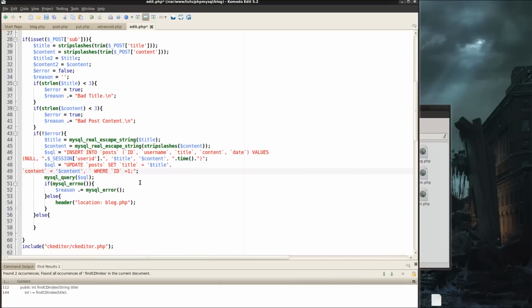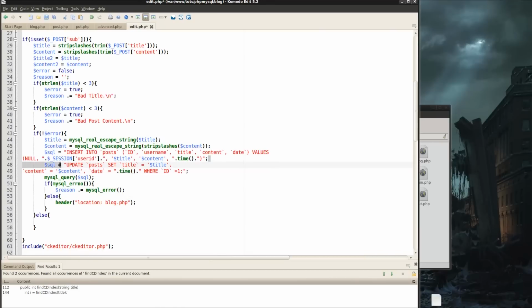I'll say date equals, and I'll put it in there. So now I just have to say, actually, since date is an integer, I should not put it in double quotes, or single quotes rather, inside the SQL. But I'm going to do what I did above, and that's just time.